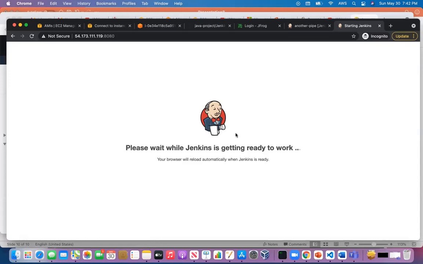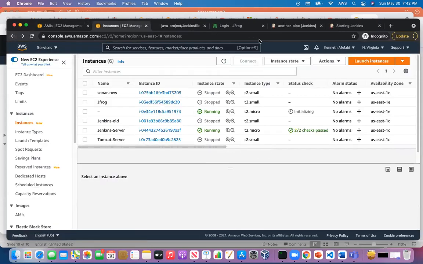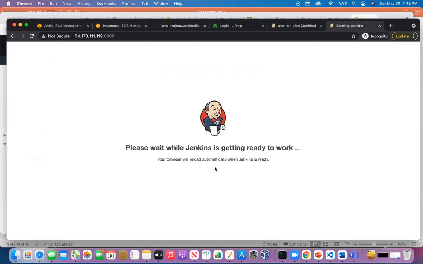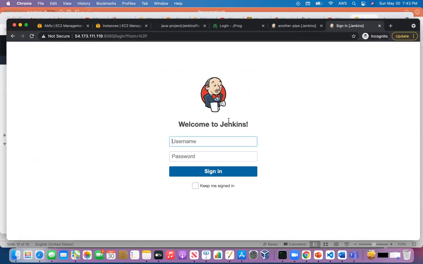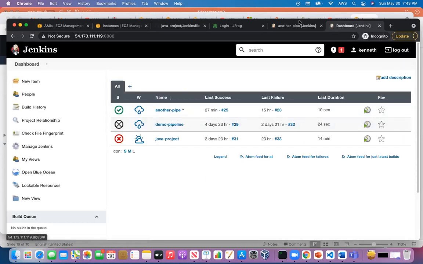You see Jenkins starting. Again, this is the new server that we just launched right here, from the image. I didn't do any Jenkins installation on it. I just ran the server based on the image I created. Again, guys, read more about Jenkins AMI and understand some of those basic things. From a click, Jenkins is up and running. If I enter admin here, which is my username, again, this is a new server, no installation done on it.